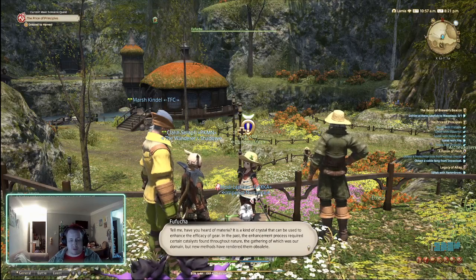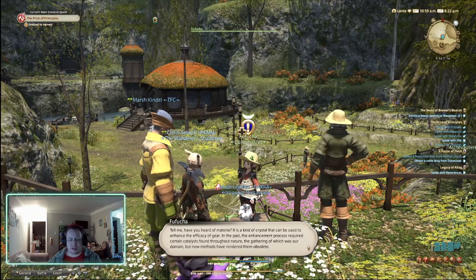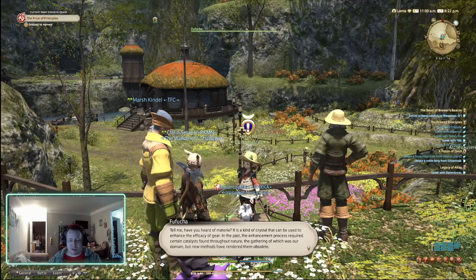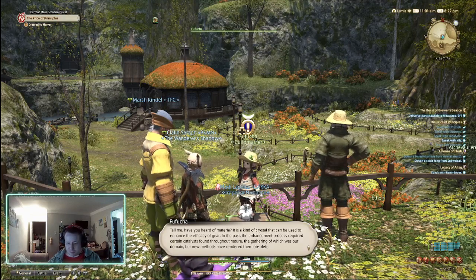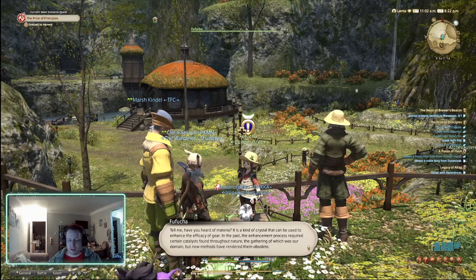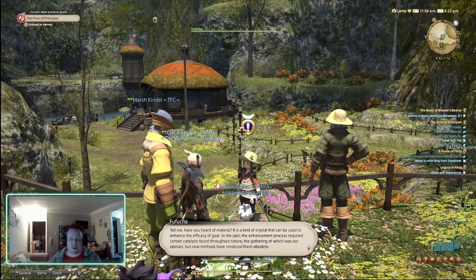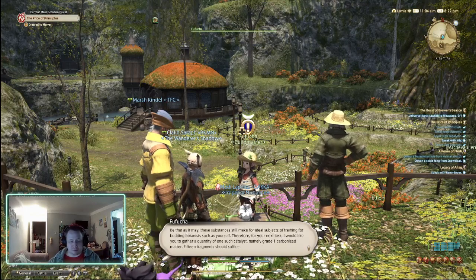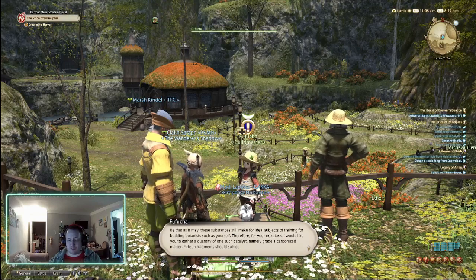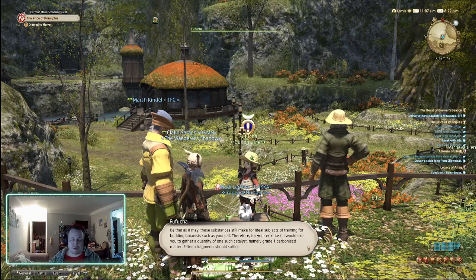Tell me, have you heard of materia? It is a kind of crystal that can be used to enhance the efficacy of gear. In the past, the enhancement process required certain catalysts found throughout nature, the gathering of which was our domain, and new methods have rendered them obsolete. Be that as it may, these substances still make for ideal subjects of training for budding botanists such as yourself.